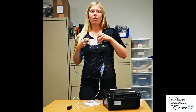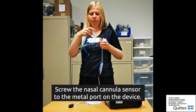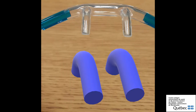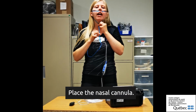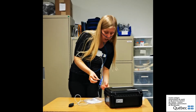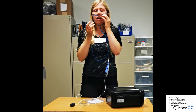Next, you need to make sure that the metal part of the machine is towards the top and screw the tubing from the nasal cannula there. There is a curve in the nasal cannula. You'll want to put the curve towards you so that it goes in your nose, then pass the tubing around your ears. Bring up the plastic part around the tubing to get a snug fit. To finish, you will need to put a small piece of tape on each side of your cheeks to make sure that the nasal cannula doesn't move during the night.